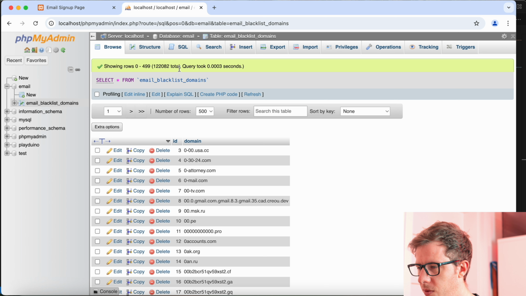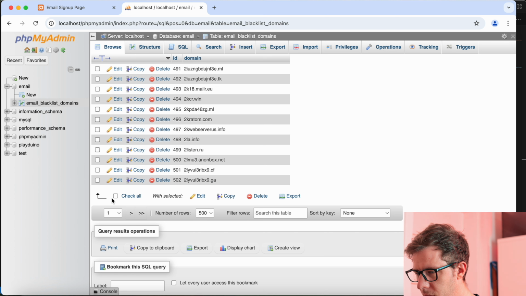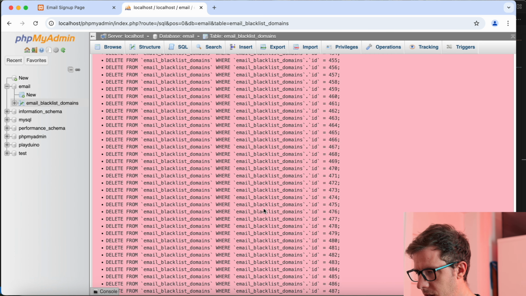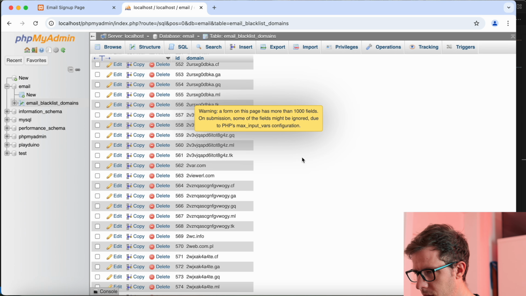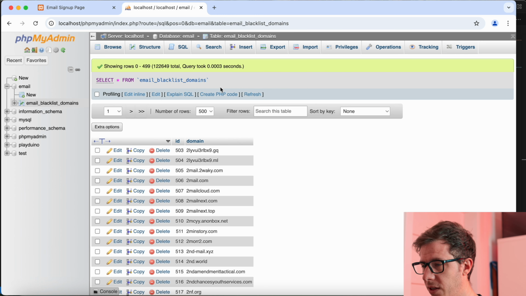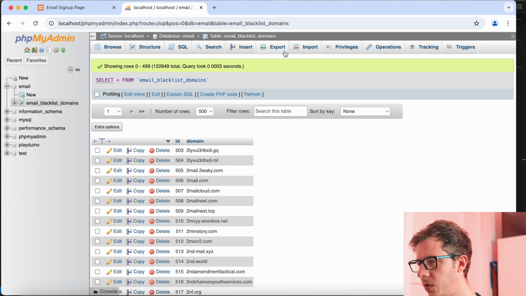We now have 122,000 entries. Let's delete everything. In order to test this, I will first check all and delete. I guess this is too much. Yes. Oh no. Okay. Actually, this will take a long time, so I will write an SQL command.